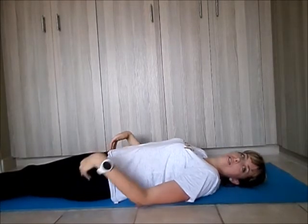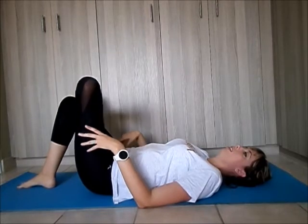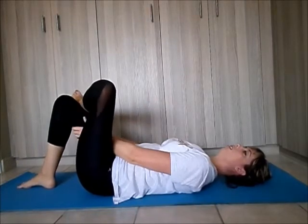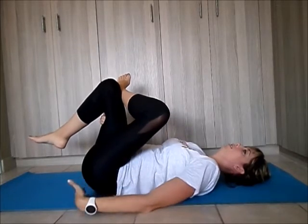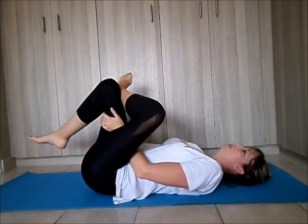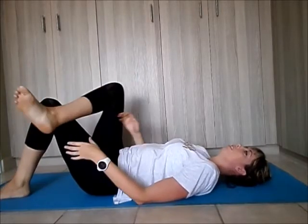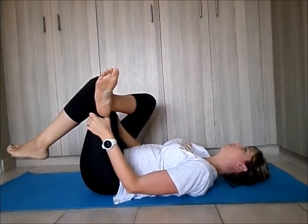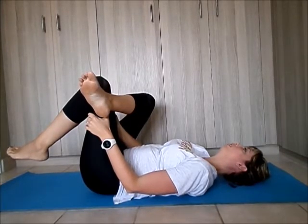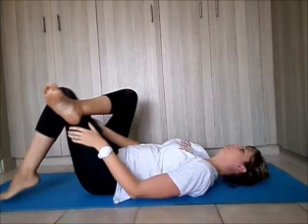Another stretch you can do for the glutes is to bend one knee and cross it over the other knee. Then hold onto the bent leg and pull it up towards you so that you can feel the stretch in your hip. You would do that on both sides, holding it for 30 seconds at a time, doing it 2 or 3 times.